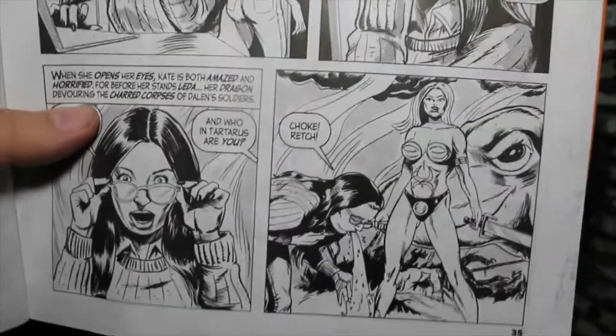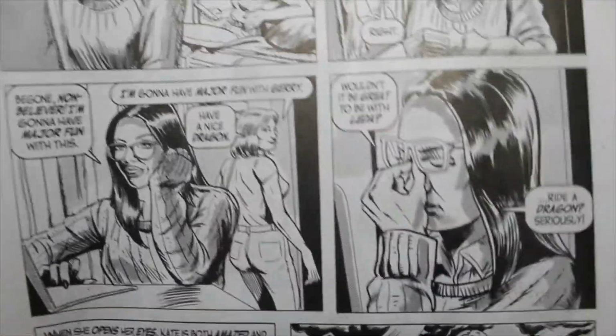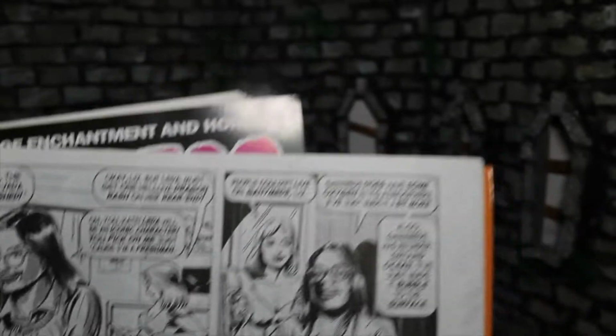So, a really classic, what if I could go into a fantasy style story. And yeah, pretty fun. Gotta love stories like Riders and stuff. And it's kind of on the shorter side and kind of on the simpler side. But what can I say? It's a story about going into a fictional land, seeing the character you created. Pretty fun, even if it is short and to the point. But I thought it was fun. Anyway, I have to skip past a few ads here.